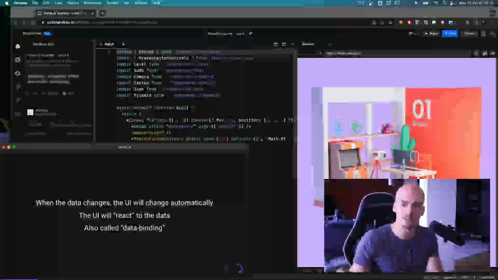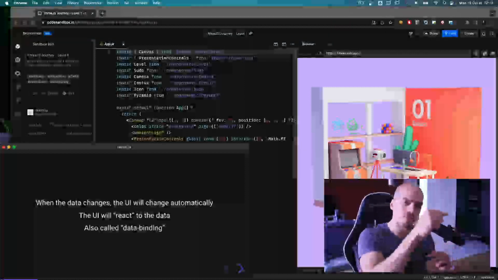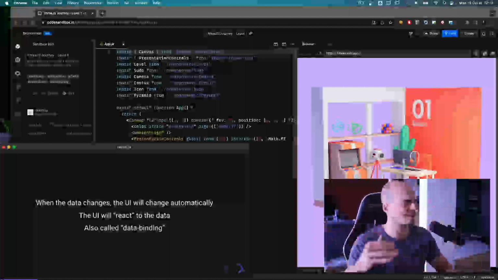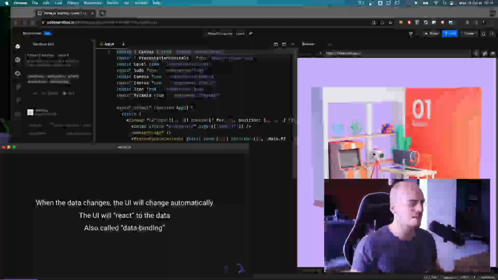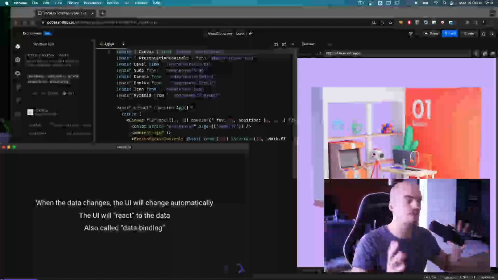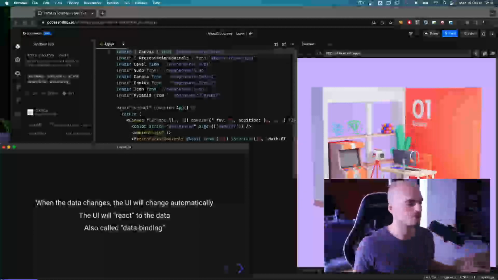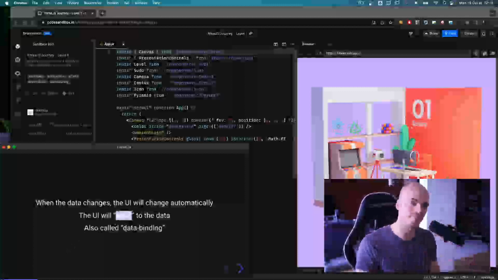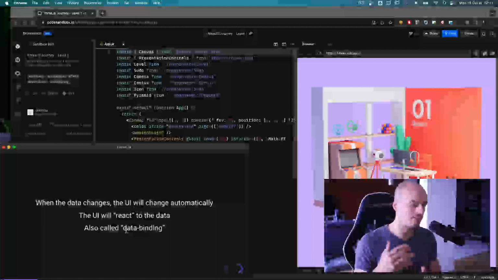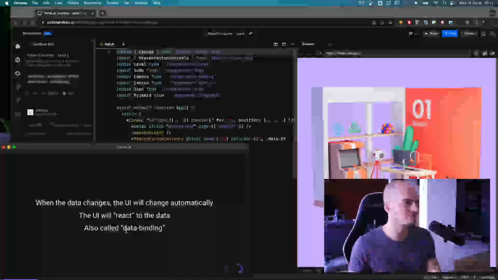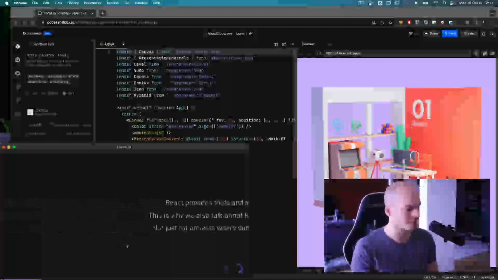Otherwise it's like, some data changes, okay, I know that, then I inject it there, and then I put some data below and above, and then it creates bugs, and I have to listen to the events again. You don't have to do that. The data will change automatically. That's the core of React, the main purpose of React. Your UI will react to the data. We also call this effect data binding, but it's kind of the old term. Today we don't say data binding that much.